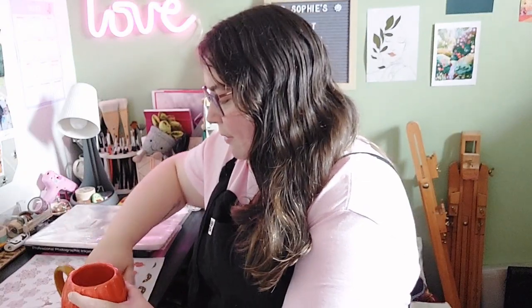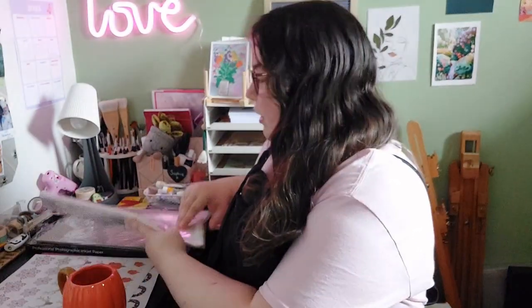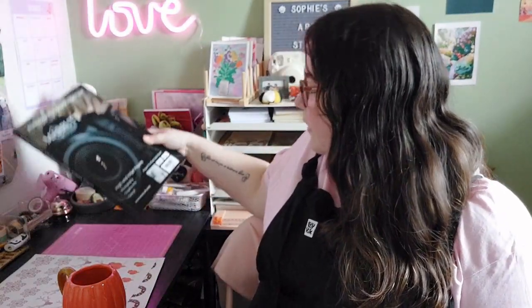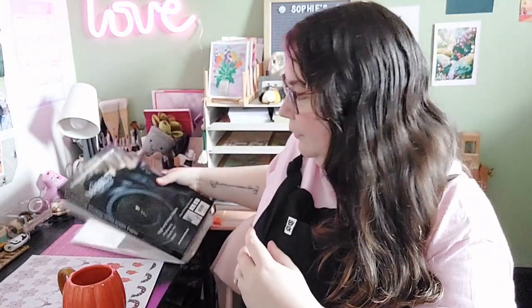Anyhow, I've got so much to do. My plan is I need to get some art prints made because I'm making my first art print. If you watched my last studio vlog, I ordered some A4 sewing bags, some grey board, and then I also got this 265 GSM photo satin paper. It's got a sheen on one side, so this is what I'm going to use for my art prints. I need to print those off.